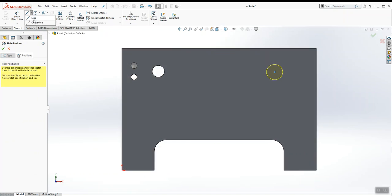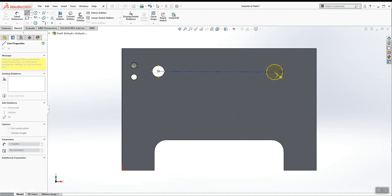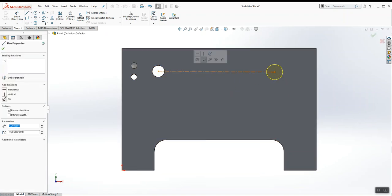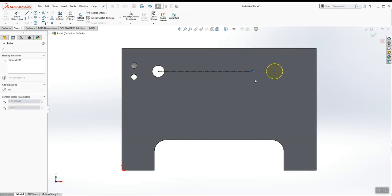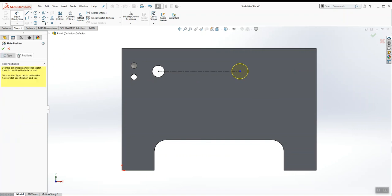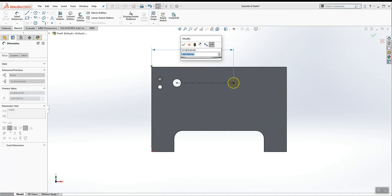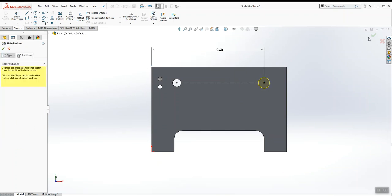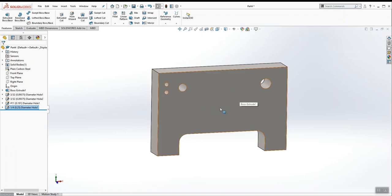And I'm going to sketch a center line. I'm going to use this center line technique again, from center to center, and make sure it's a horizontal line. So now all I have to do is tell SolidWorks where its left and right location is. That's what this last dimension is going to be, and it is 2.5 inches. Okay. So now all of the holes on the face are complete.